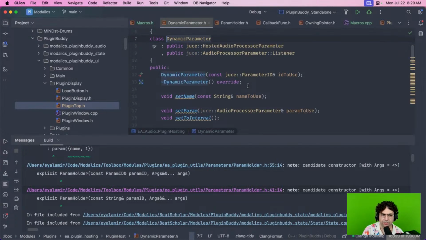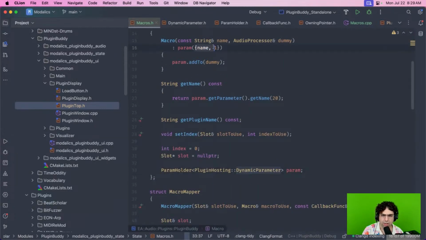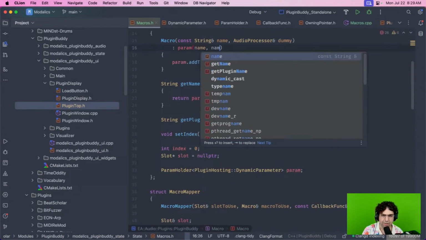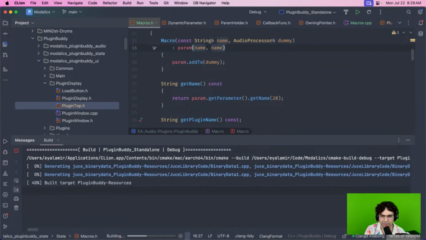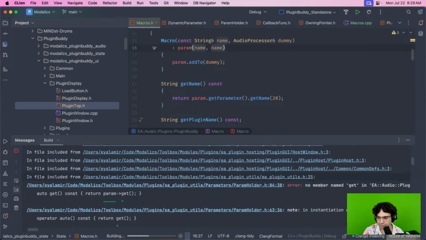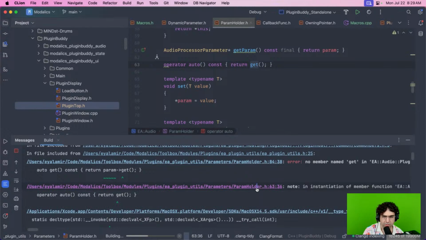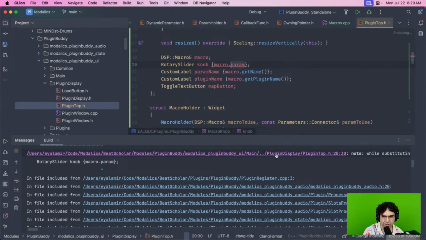Oh, that's fine. If I do that. Oh. I think I might just be able to do something like, I think this would work, like name. As weird as this sounds. Because I think this auto creates the parameter ID objects. Right? That's a weird error message. Oh, that's fine. That is fine.